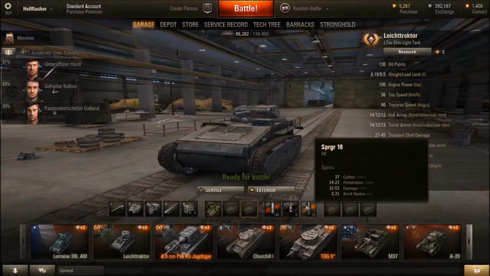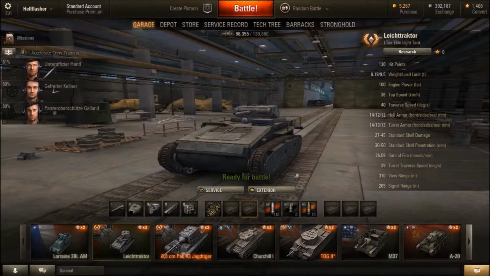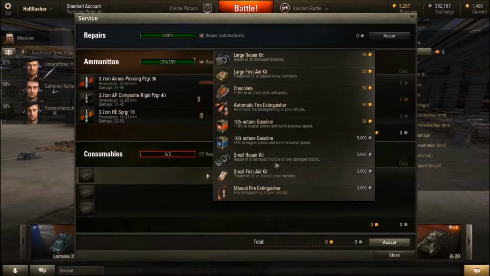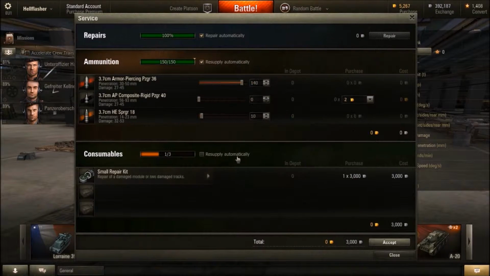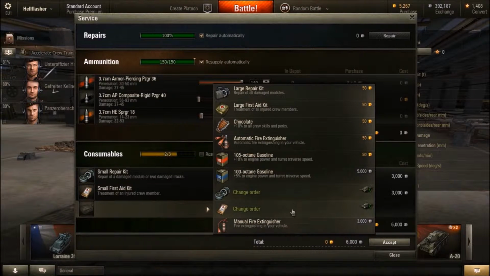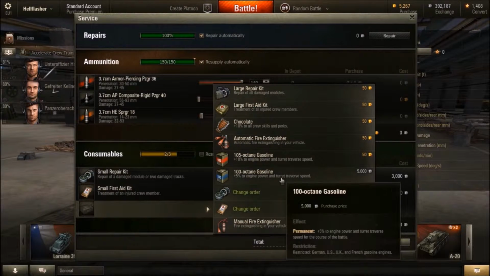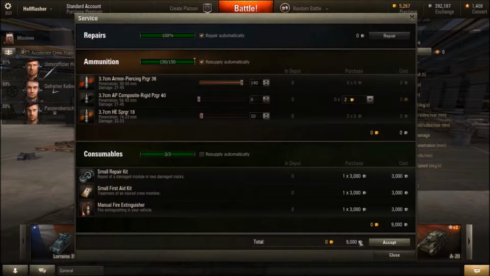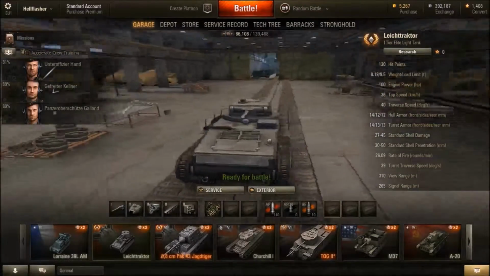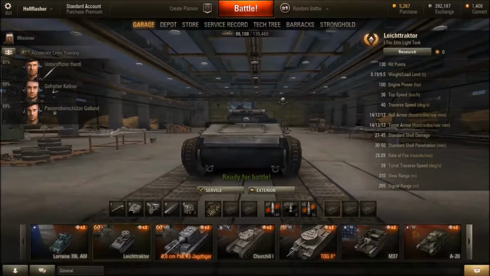Let's move on to the consumables. I don't see why you would want them, but if you're really serious about using them, I would recommend a small repair kit, a small first aid kit, and a manual fire extinguisher, because there's no reason not to. I don't see why you'd use a large repair kit or a large first aid kit, because they're absolutely useless on this tank. I mean, they're not useless, but why would you spend gold on a tier 1? I don't understand. And that concludes the garage review.